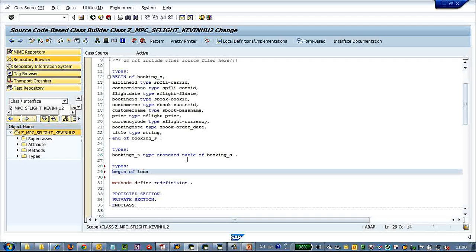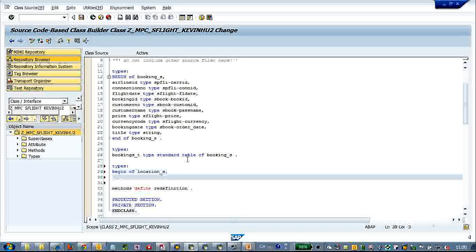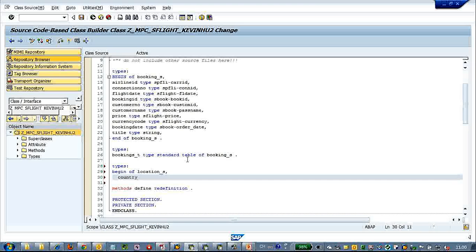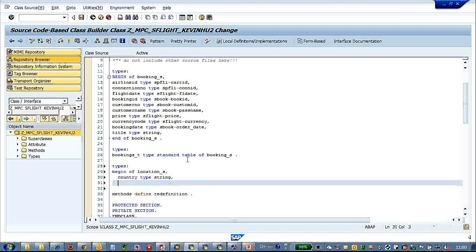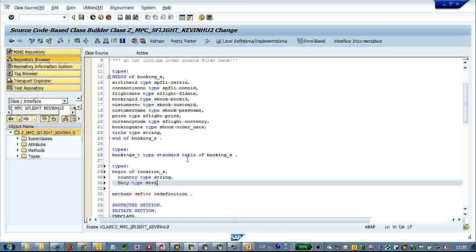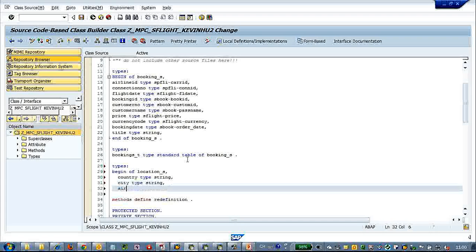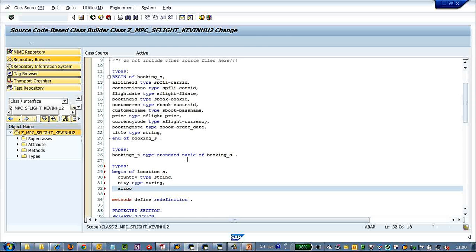Now we would like to add another model type, which is called location. It will serve as a complex type, which is part of the booking.